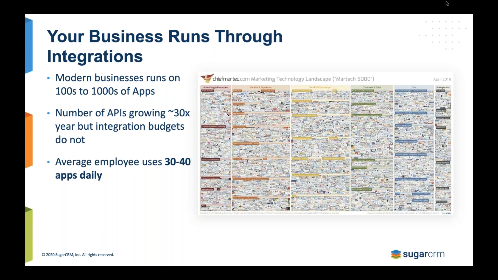Business applications are growing exponentially every year. An average business user leverages 30 to 40 applications daily to get their work done. That means your average sales, support, and marketing person touches that many apps in a day. So think about how many of these apps your business teams use every day, and how many have customer information that should be integrated with your CRM solution. Previously, only large organizations with big IT budgets could use integrations as a competitive advantage to better understand their customers, whereas smaller companies who couldn't afford to build and maintain all of these integrations are left to pick and choose based on priorities and budget.